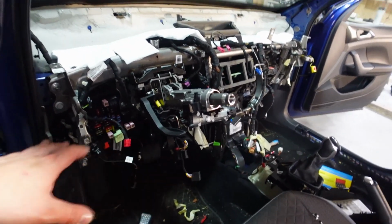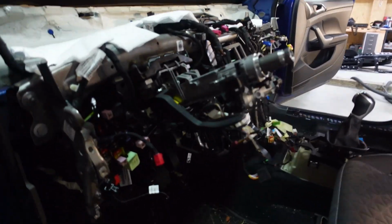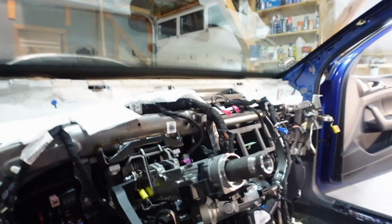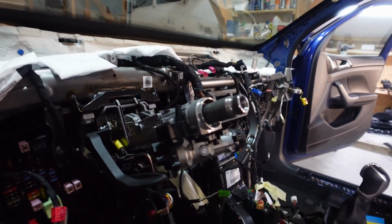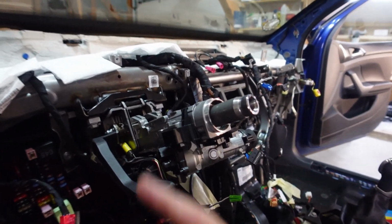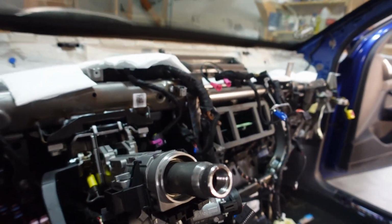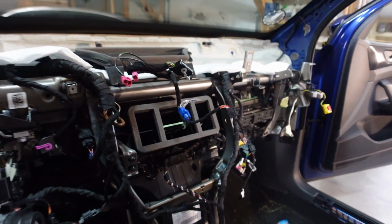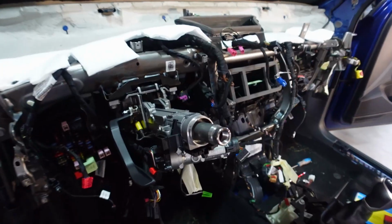We finally removed the whole dashboard. It was a bit of a struggle right at the end there, because I must admit, every time I've done this before, I didn't have the windscreen in place, so I was able to just lift up the dashboard wherever I wanted, and get around the indicator stalks. Here that's not possible because our windshield is actually good, so I needed to take off the clock spring and the indicator stalks as well. So as you can see, it's a bit of a mess. Looks worse than what it really is, but that's what we needed to do.